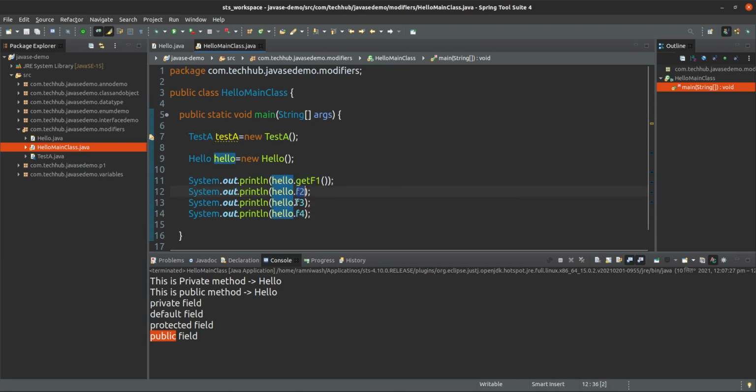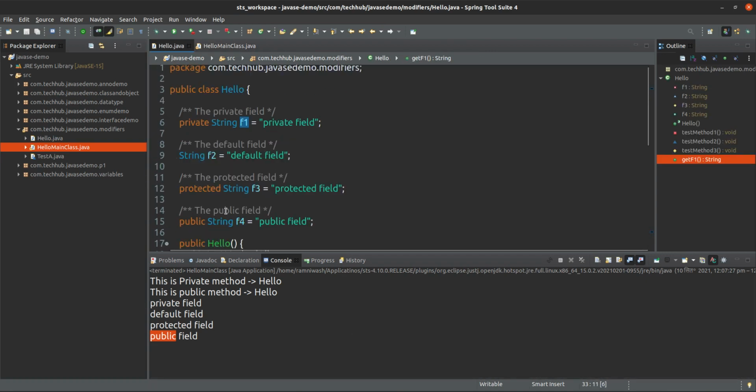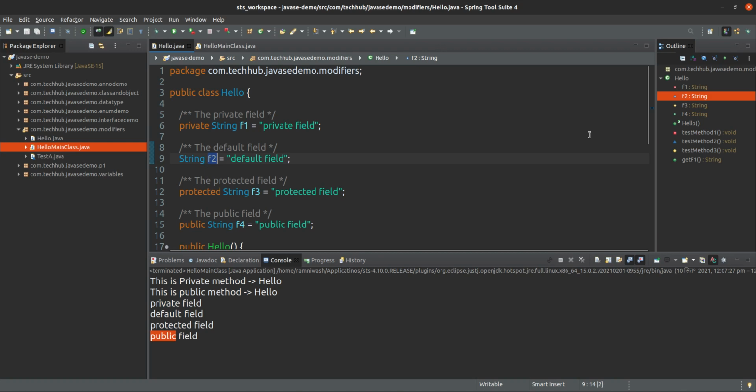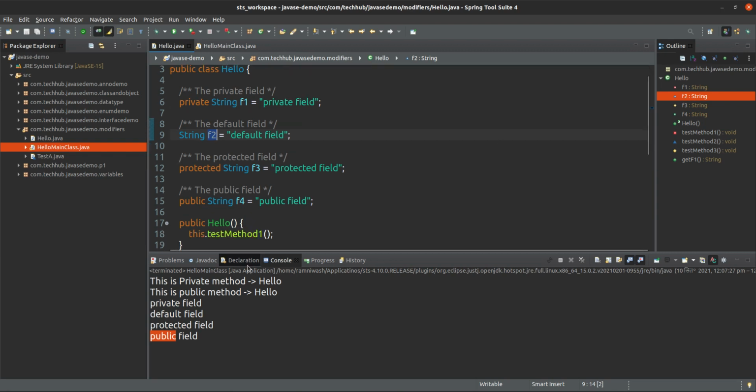But F2, F3 and F4 I can get directly. Why? Because the field scope of F2 is default scope. The scope of variable F2 is default, and that I can access within the class. Of course within the class we can access.